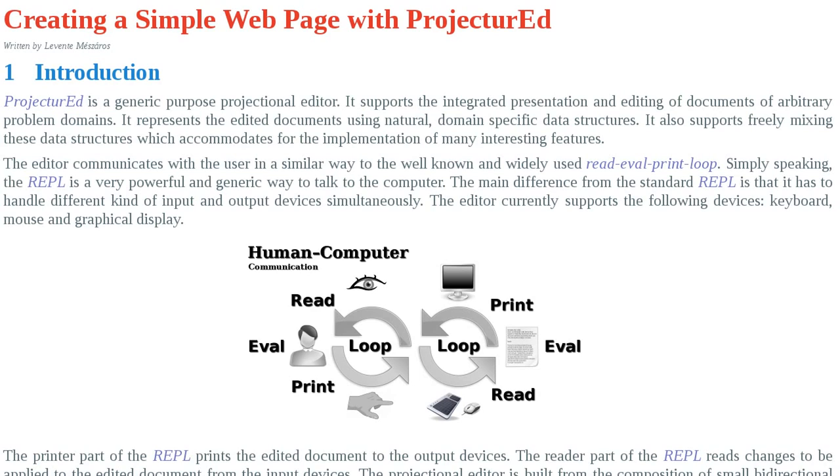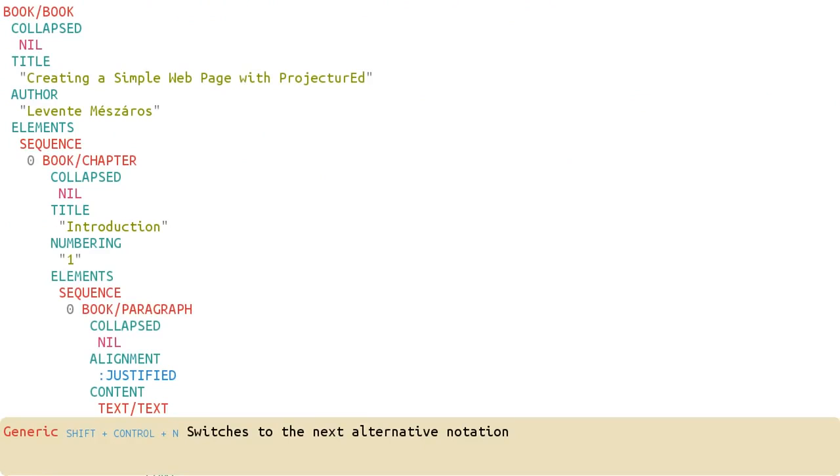In fact, I can show you the underlying data structure by switching from the natural notation projection to a generic tree notation projection. As you can see, this is a completely different notation from the previous one. This notation directly expresses the underlying data structure, showing every minute detail of the objects. The red text specifies the type of the objects, the cyan text specifies the slot names of the objects. The rest specifies the slot values, and the whole notation is recursive.